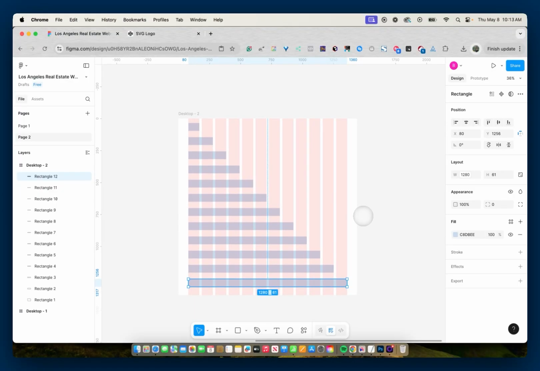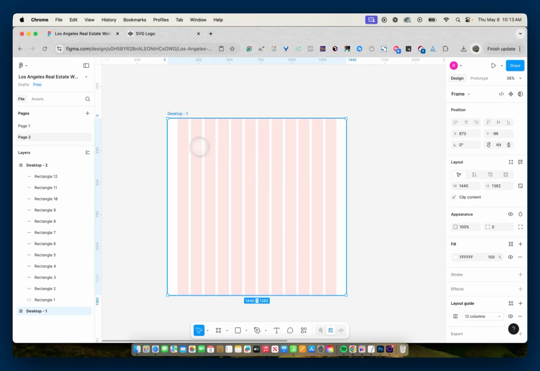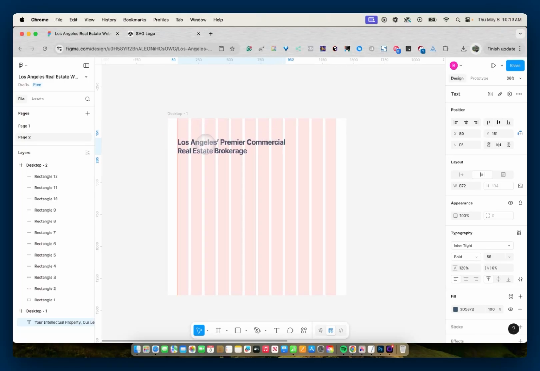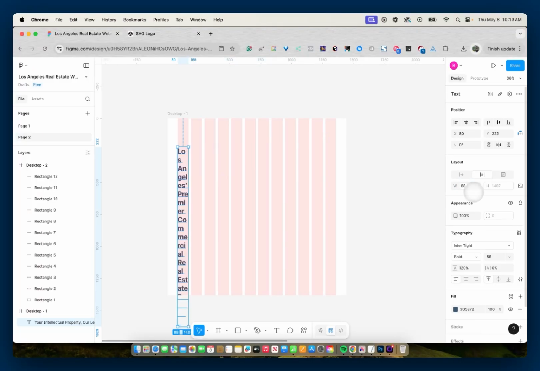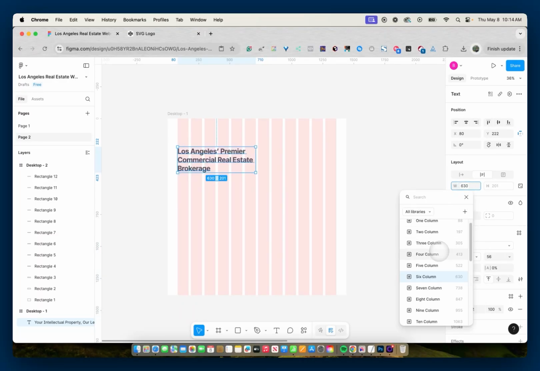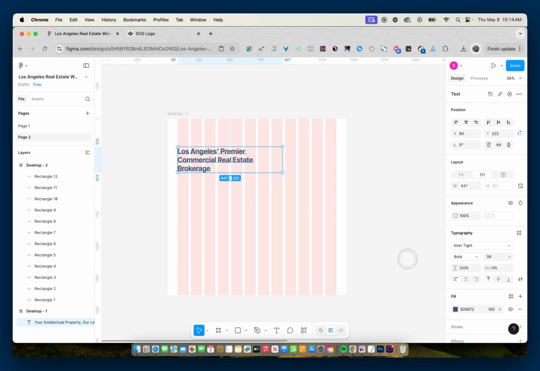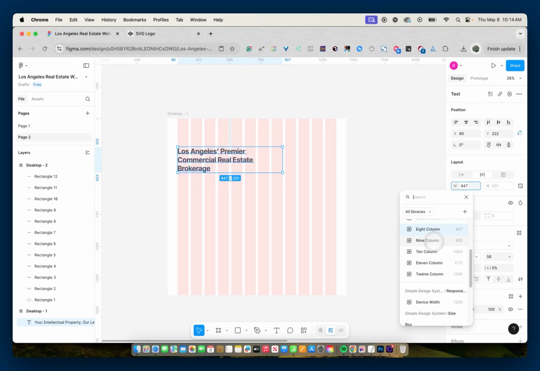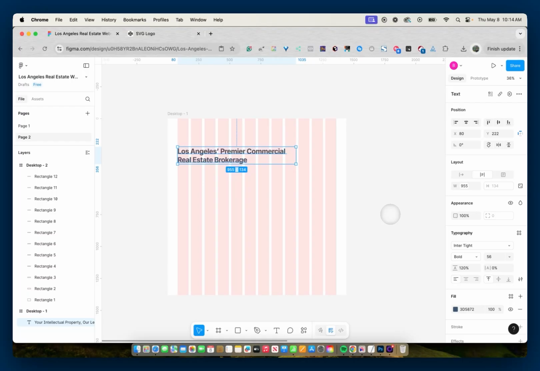So I'll go back to the one that doesn't have the rectangles, and I can paste in my heading from the previous page. I'll paste it in, align it to this left edge, and easily adjust the column lengths. So I can go here and say 1 column, I can have it 3 column, 6 column, and 8 column. Whatever I want to try, I can easily select one of the columns in the grid to adjust items on my canvas.